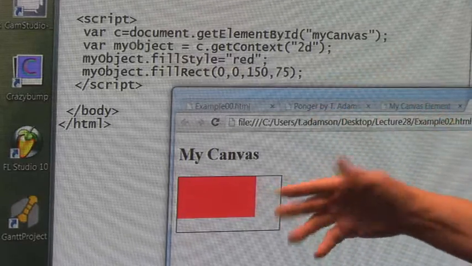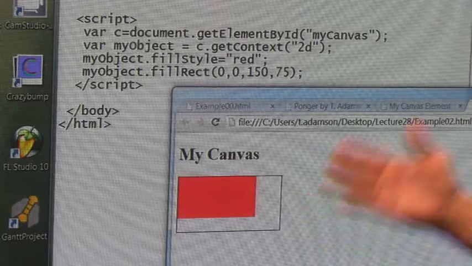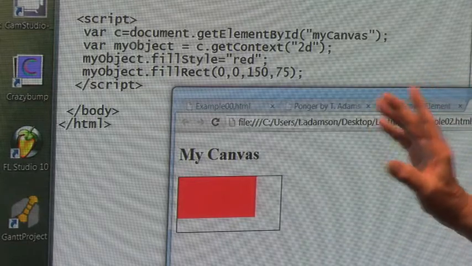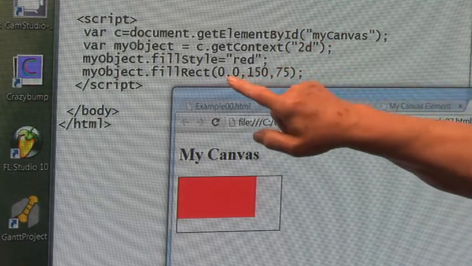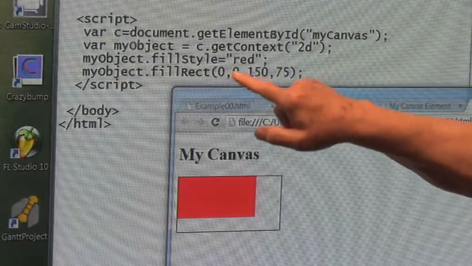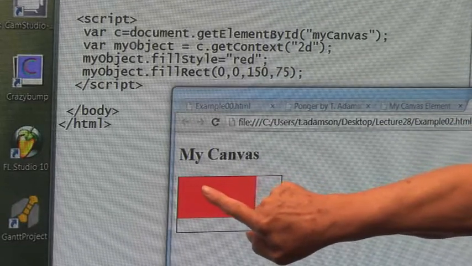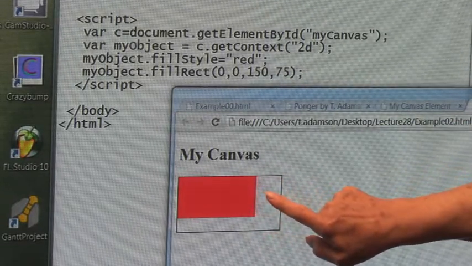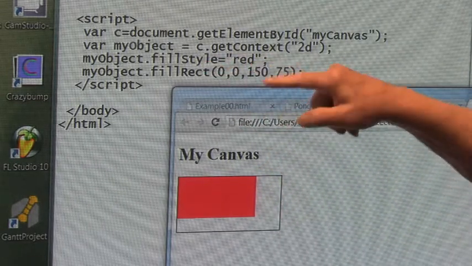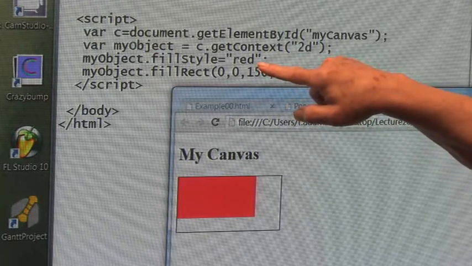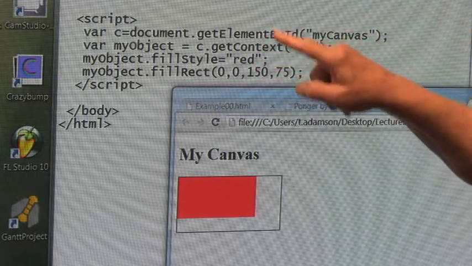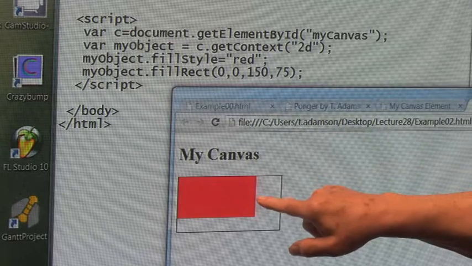But now, you might say, well, that's okay, it's not a big deal. I can do that in CSS without any trouble at all. But the point is, since this is script, I can make these variables so that I could have this in a loop where the X value is changing, and you'll see this rectangle move across the screen like this. Or I could have this change so it's changing its size. Or I could have this change inside a loop where the colors change. And we've seen that before when we were using jQuery. So that's the advantage of using the script here, and this is what I get.